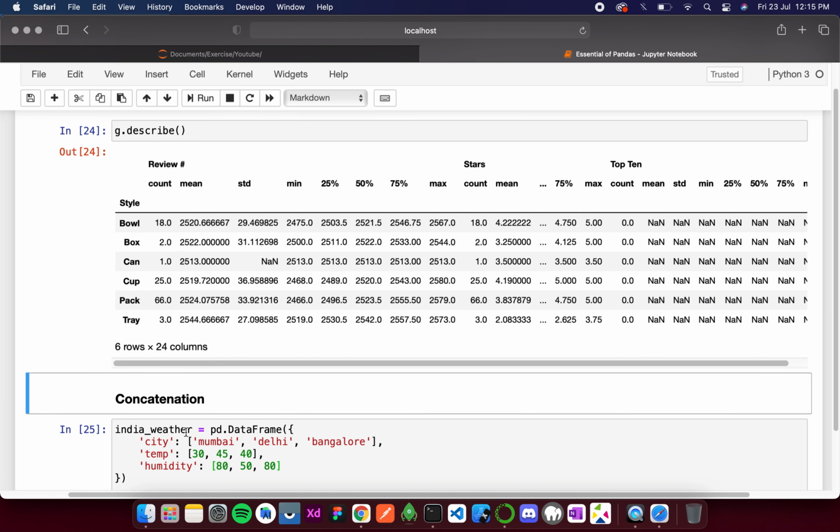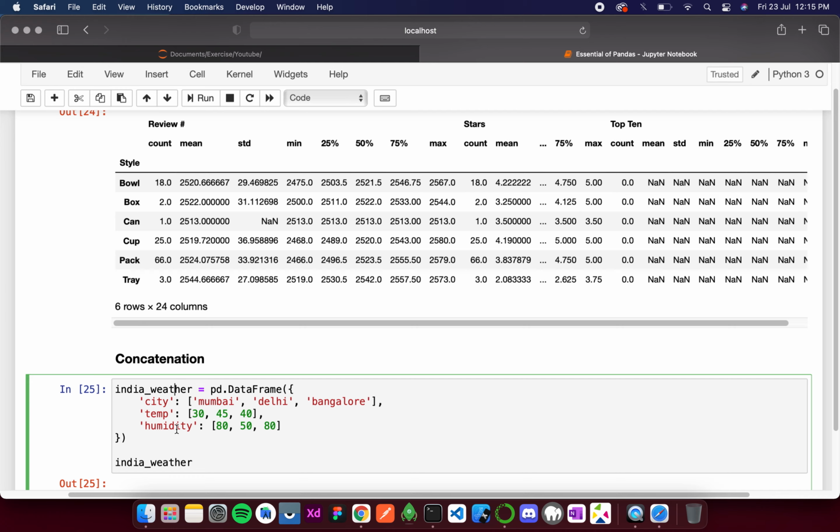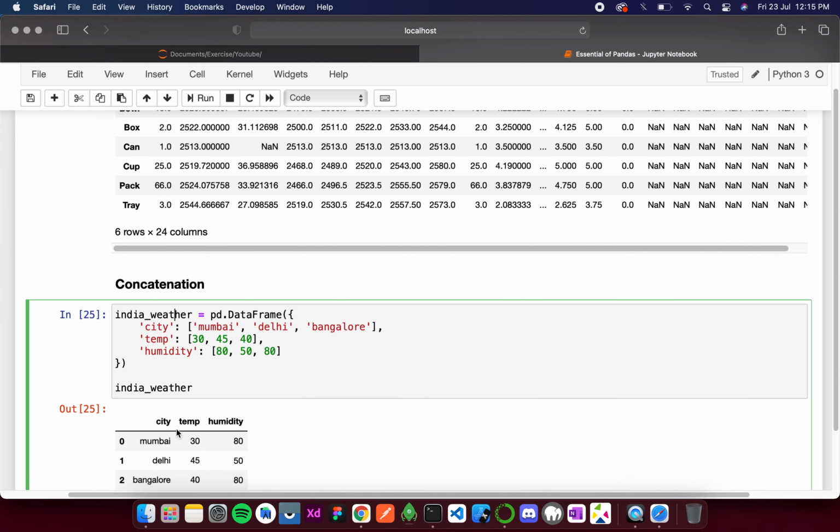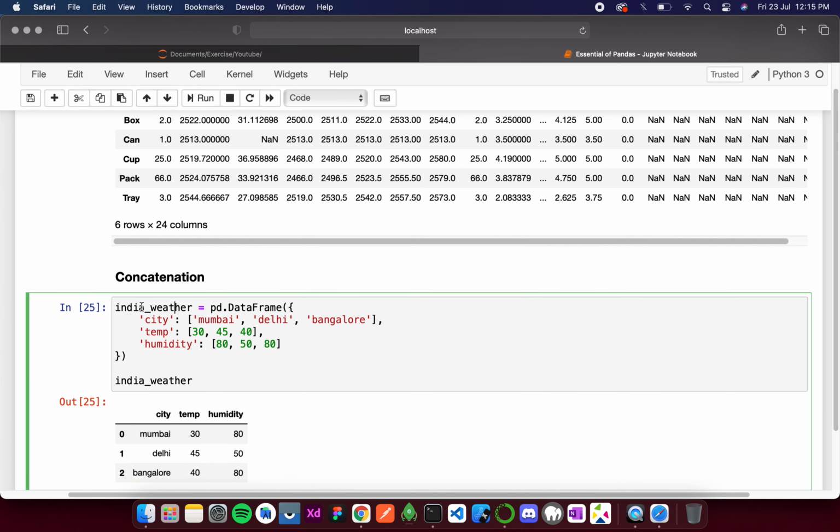Before concatenation, I want you to see how to create a custom data frame. Here I am creating a data frame called India weather. For that we write pd.DataFrame with capital D and capital F, and it takes a map, where we have the keys and the values.